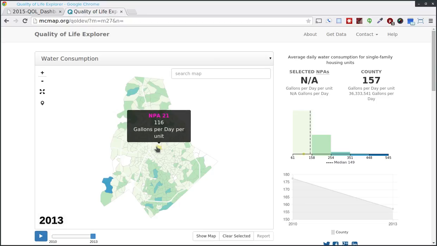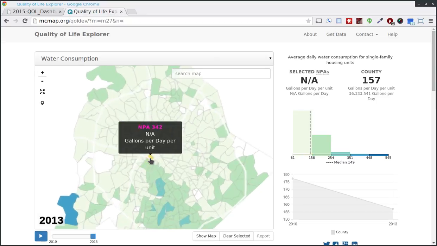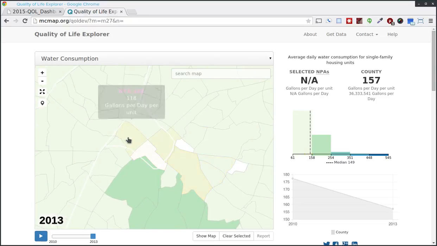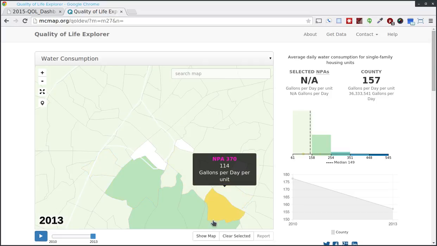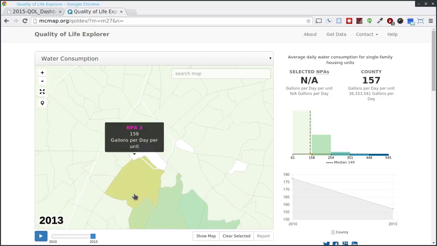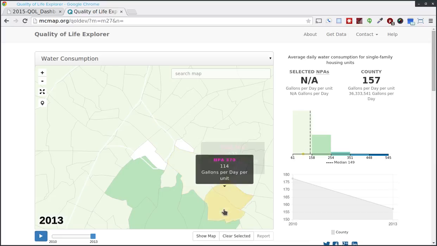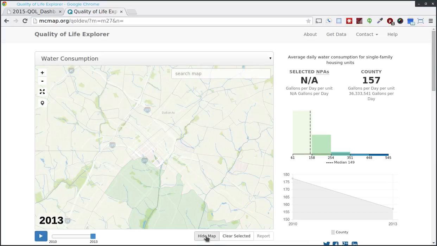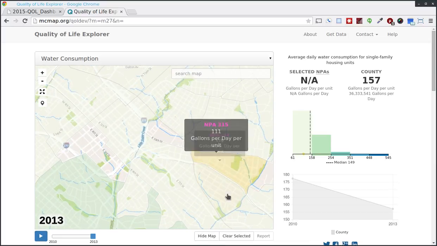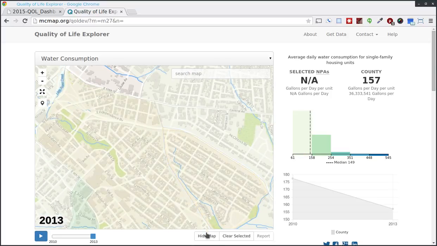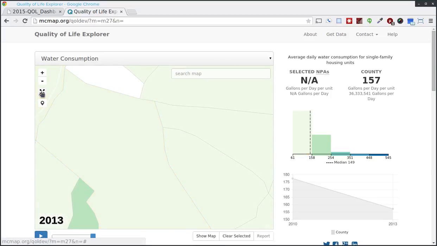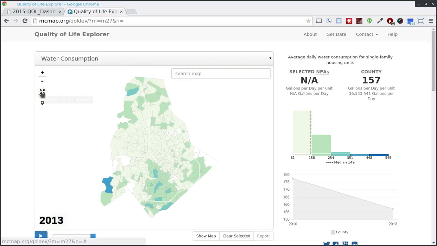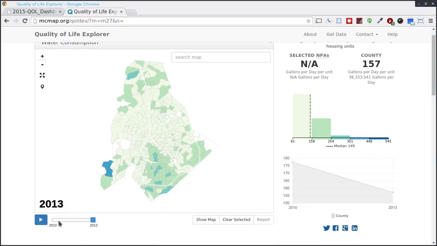You've got your map here, and this works the typical way you would think a map works. And it's set to just show the choropleth. You can turn on map tiles if you want. Oh, good, the internet's still working. So you have a map and a couple of visualizations.